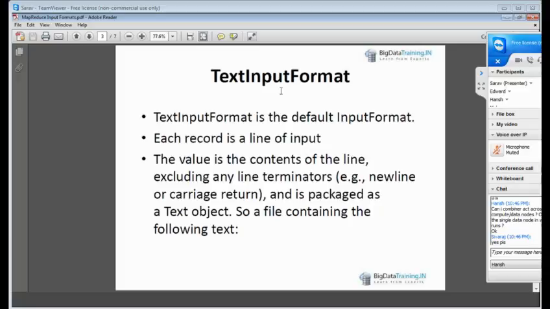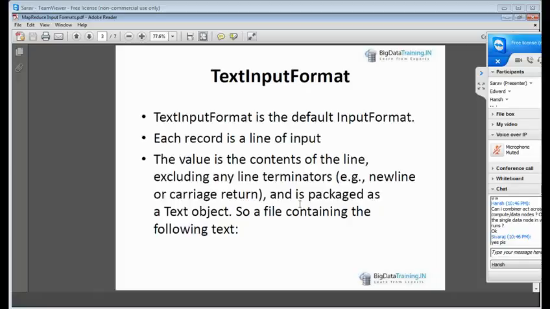By default, when you don't specify anything, the input format used by your Hadoop system is what we call text input format. Text input format is your default format, where you read each and every line of the file as one record. Where the key comes into the picture, you will understand in the next slide.